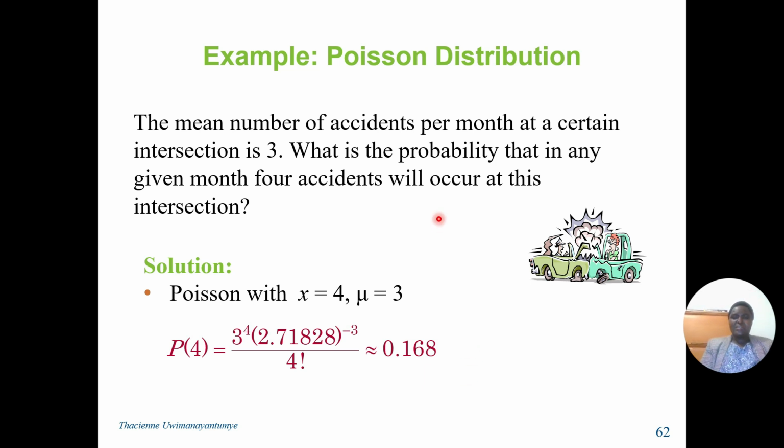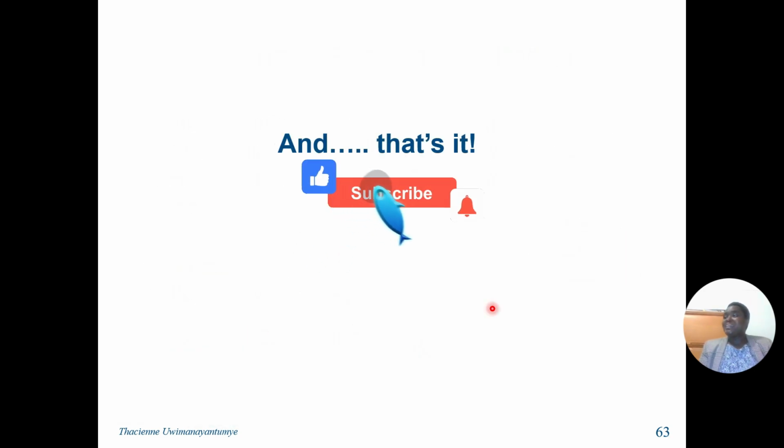So you see, all you have to know is that for the Poisson distribution, we are tracking events in a given interval, either an interval of time or an interval of area or an interval of volume. So we have an interval, not just a single point. Then we track a given event and see if that event occurs or not, knowing that we have a mean value of that event occurring in a given interval. So yes, that's it.